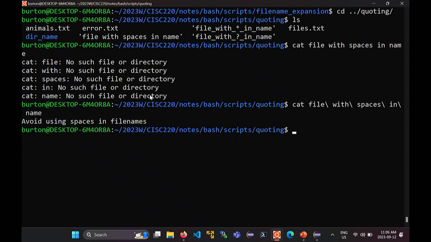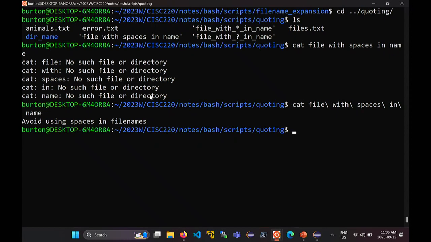It's natural to put spaces in a file name when you're working on an operating system with a graphical user interface. In Windows, Windows doesn't seemingly care if you put spaces in the name. Mac doesn't seemingly care either. Underneath the hood, they all care, and they're doing something special to deal with the spaces in the name. But as far as an ordinary user is concerned, it's often desired that you have spaces in the file name. If you're working in Unix or Linux, and you want to keep your life simple, don't put spaces in the file name.